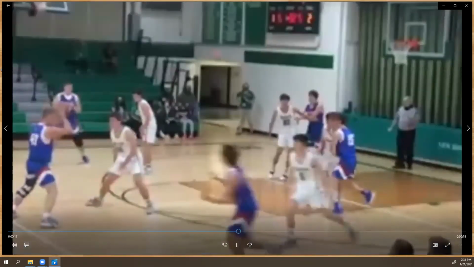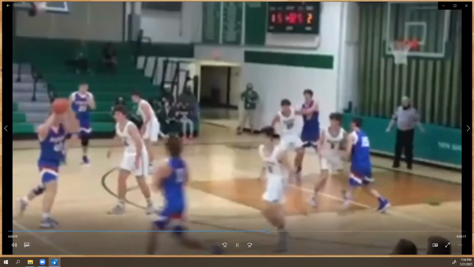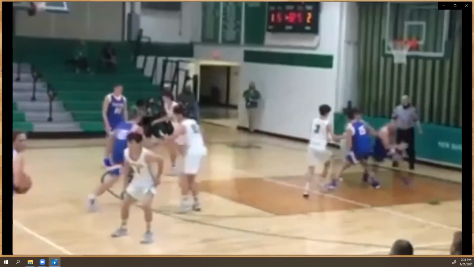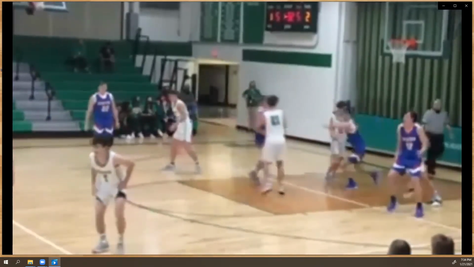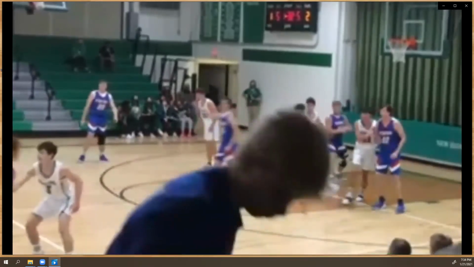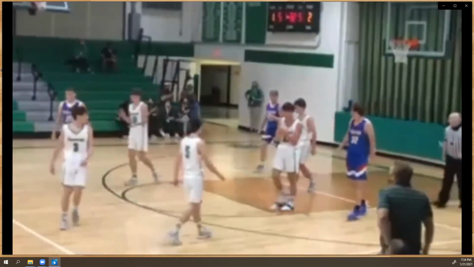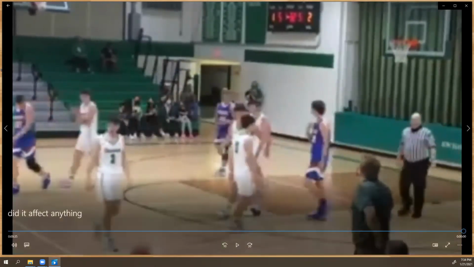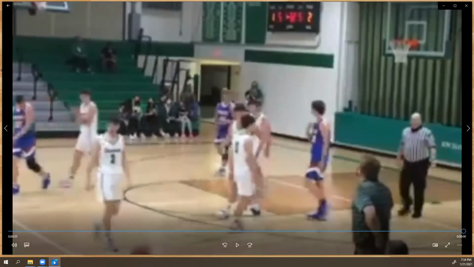So all I'm saying is when it comes to illegal screens, we need to be more aware of what is happening in the play as well. It's not just he screened him and he delayed him a little bit. Did he get through okay? Even if there's a little contact, did it have anything to do with the play? Now, again, as we had mentioned before, sometimes we've got to get it anyway because we're setting the tone, or the kids are sneaky all game, or whatever it may be. But it takes a little more of our judgment than, say, a block charge, Clay.